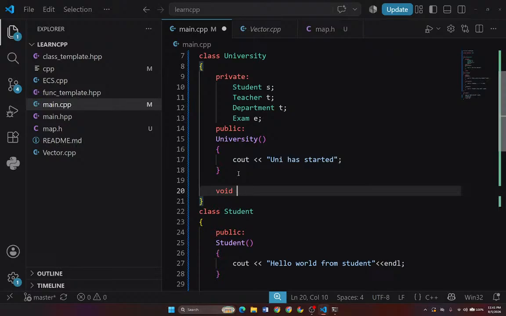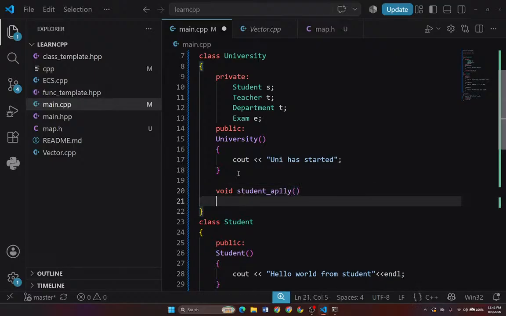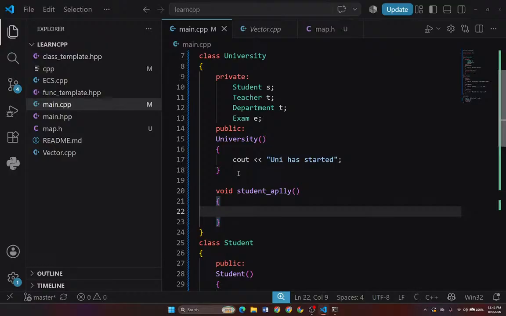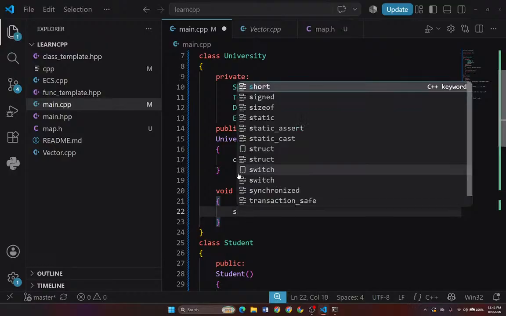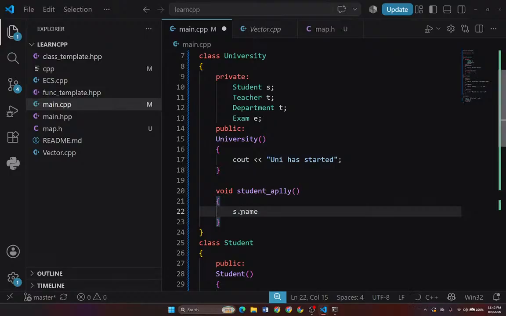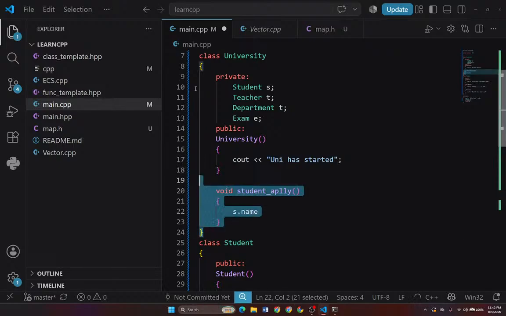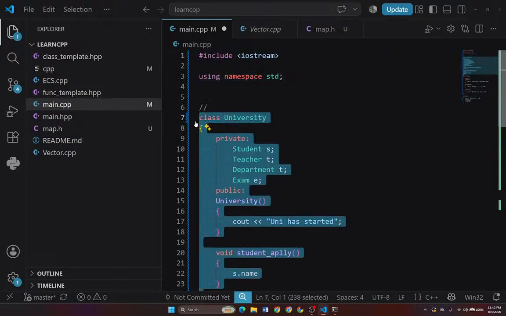So in a university, the student will apply, then student app. So let me do this thing first.